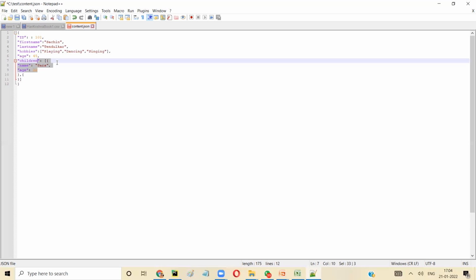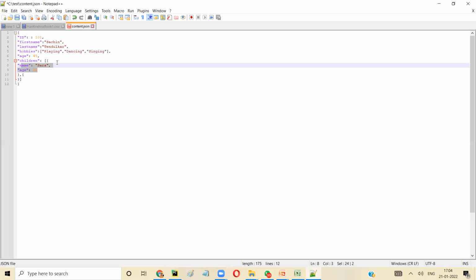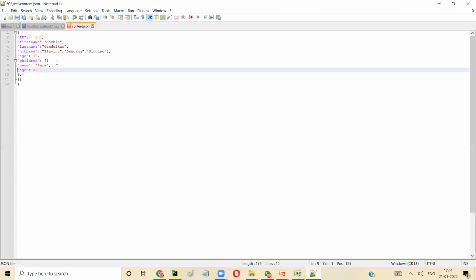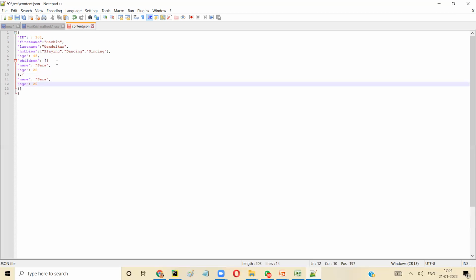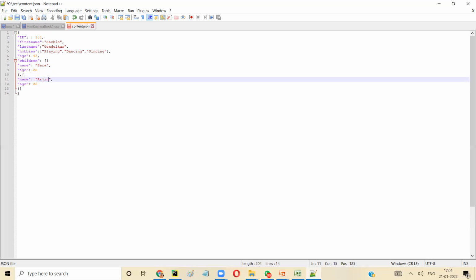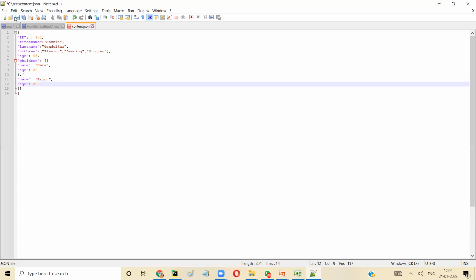Now same thing, I will copy and put it here. I say June, and let's say I put 20. So this is how this JSON file template is created.